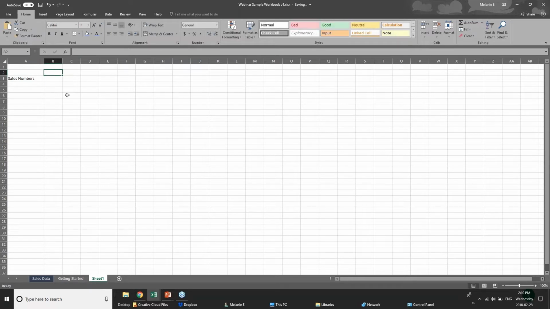So I'm going to just put up here January 2018. And then I'm going to put my sales number of 20. So as I mentioned, it could be numbers, and you'll see here B3 is 20. We'll see here A3 is letters, and up here we have a date, and see that it's formatted for a particular type of date. Because Excel recognizes as soon as I typed in January 2018, it said, oh, that's a date, and it formatted it a certain way.